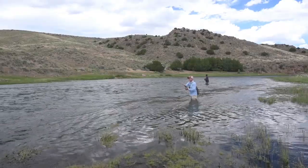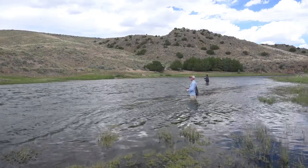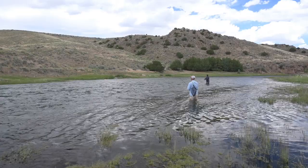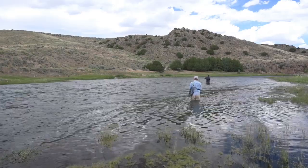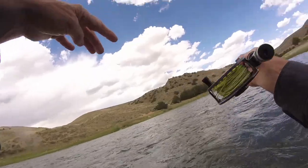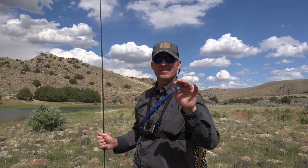Snag! Uh-oh. No, fish. Oh, really? Fish, big fish. Oh, nice. My gosh. Must be a big one. If you thought it was a rock. Oh boy. If he jumps, maybe drop your rod or something. Okay. They've been breaking me off. Going way across the river. Wow. Okay. That's a huge fish. When you think the fish you caught is a rock and then it starts to move, that's usually a pretty good sign.